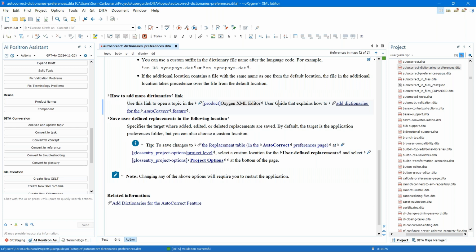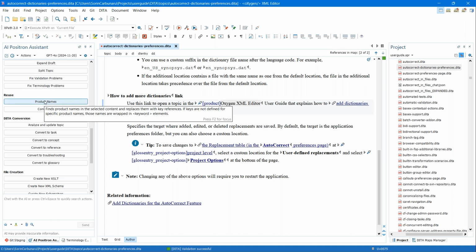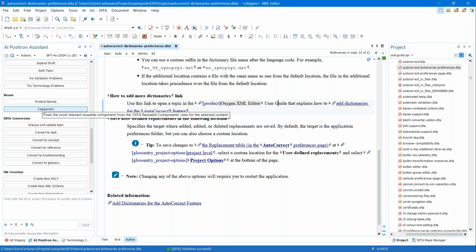Or if you don't have a key for a product name, it will wrap the content with the keyword element. And you can see this action demoed in the What's New video. That's why I'm going to only focus on the second action, the one that proposes reusing elements or components.